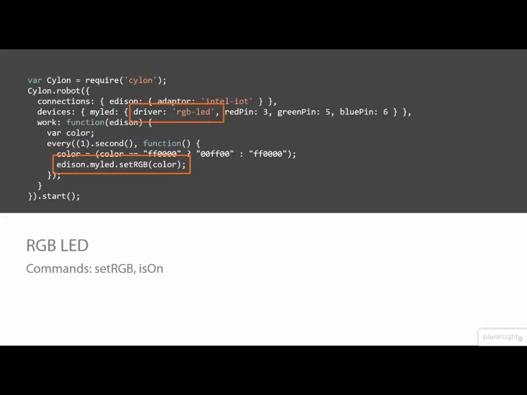RGB LEDs are simply 3 LEDs, red, green, and blue, all set into one component. They have 3 different voltage levels that they can take to control each of the colors. Calculating the levels can become a bit of a chore, so the RGB LED driver lets you simply send a 6-digit hex color code to the color command, and it does the rest. If you're familiar with these 6-digit hex color codes from the web, then you'll be perfectly comfortable picking these color codes and calling the color command.